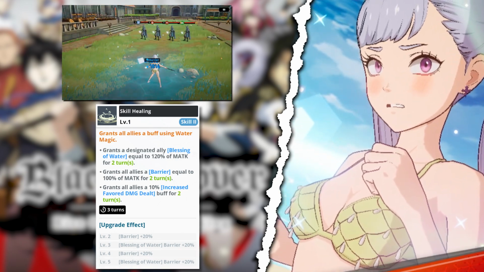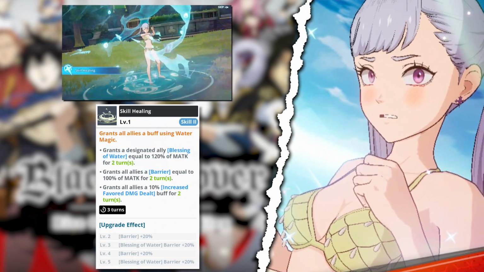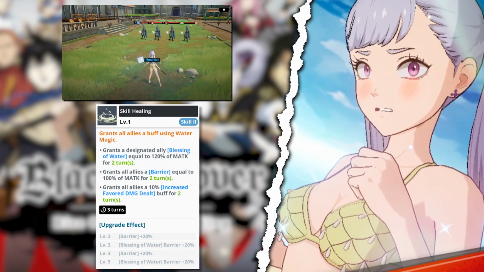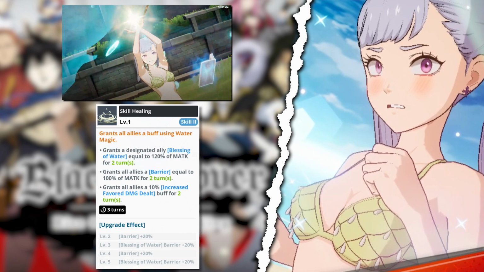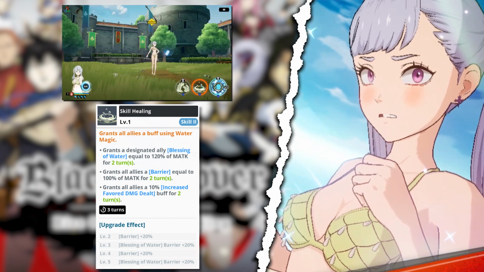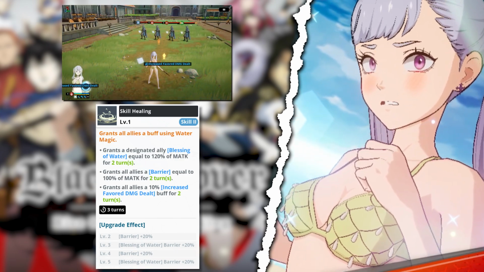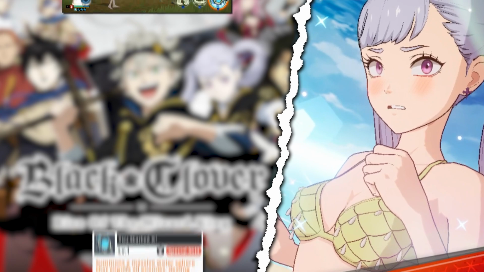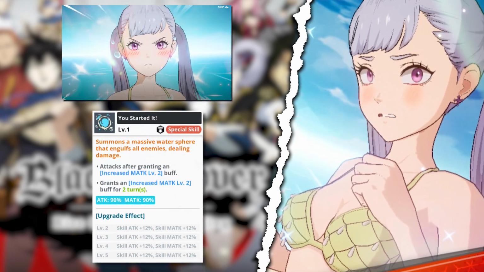And this will only actually trigger if your enemies can't take out that Blessing of Water barrier, or just your barrier in general. And then on top of that, it will apply another barrier equal to 100% of magic attack for 2 turns. And then it will grant all allies a 10% increased favored damage dealt buff. So if you're using her against a green character, she's going to do 10% more type advantage damage, which is ridiculous. And then her ultimate, You Started It, summons a massive water sphere that engulfs all enemies, dealing damage.